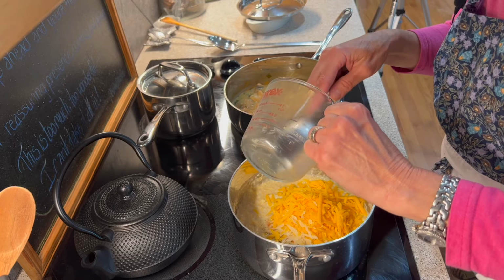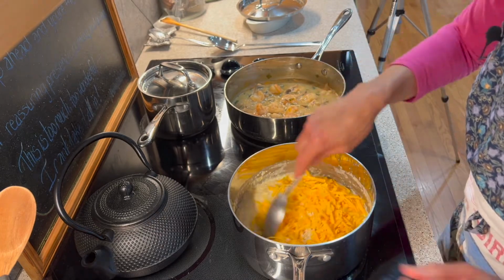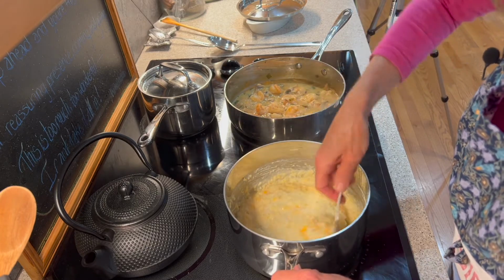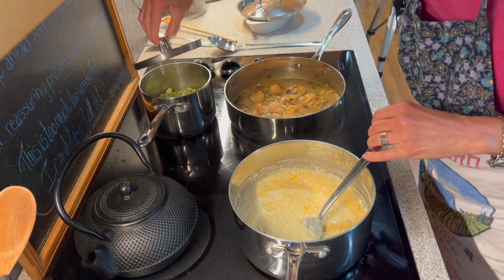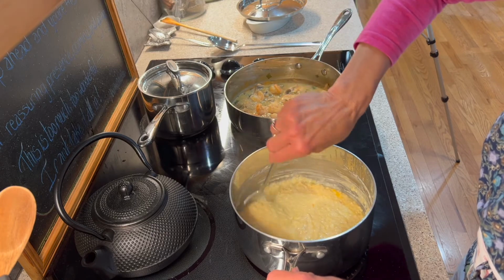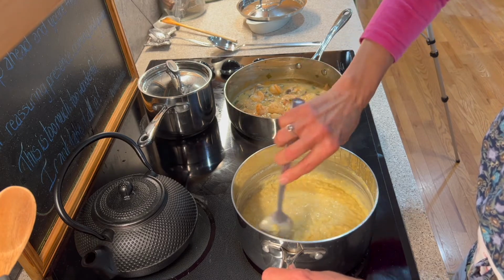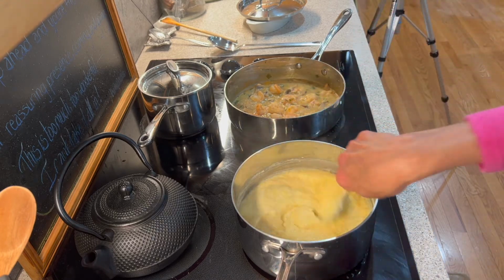The finer the grind of your grits, the quicker they're going to cook. And these are not real finely ground. They were just a good quality grits that we found, so they needed to cook a little while longer. Pretty well.